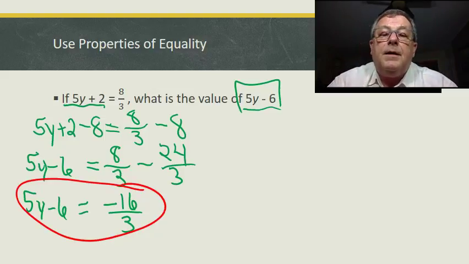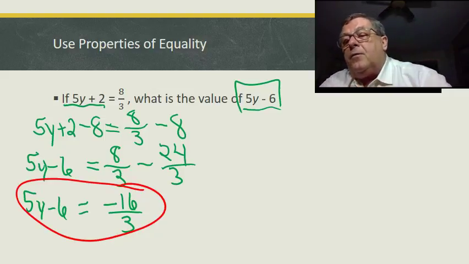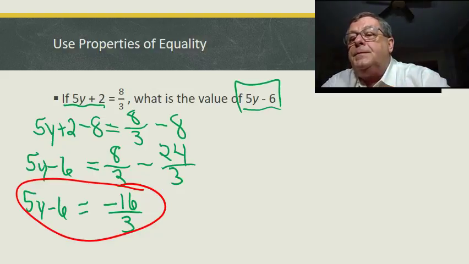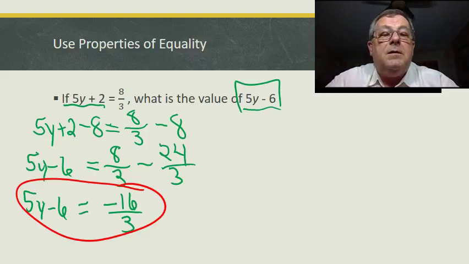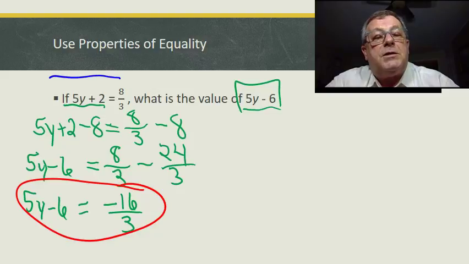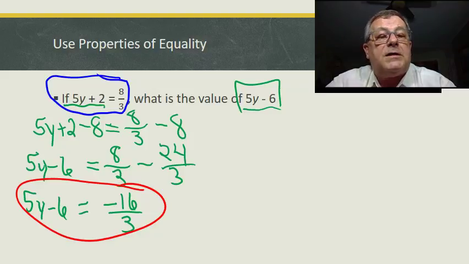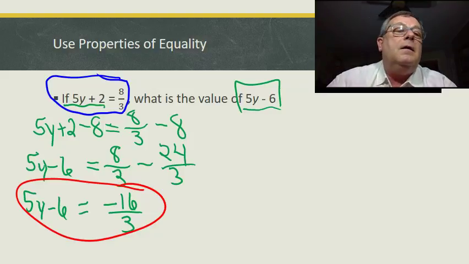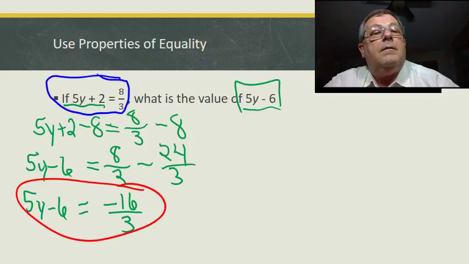Now I think in the real world, we wouldn't do any of this. What we would actually do is solve for y in this equation and then substitute that in for y in 5y minus 6. And hey, this is not too long. The video's not been running that long. I think I'm going to do it.